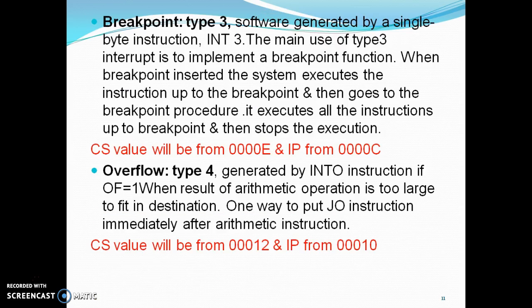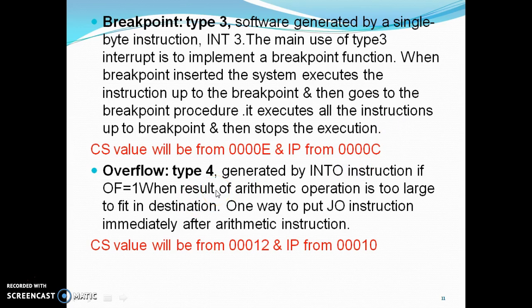Breakpoint interrupt and overflow interrupt. Breakpoint interrupt is a software interrupt which is generally executed by the instruction INT3. This is a little bit different from the single step interrupt. In single step interrupt we execute only one instruction, whereas in breakpoint interrupt we execute a set of instructions up to where you insert a breakpoint. After a breakpoint, it executes all the instructions up to the breakpoint and then stops the execution. Now the CS and IP values for breakpoint are 0E and 0C.